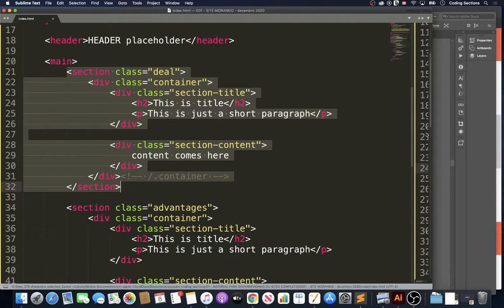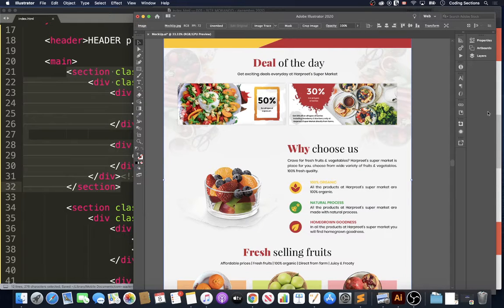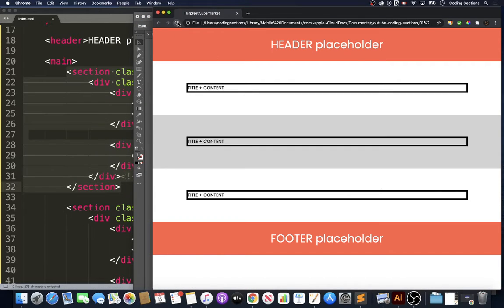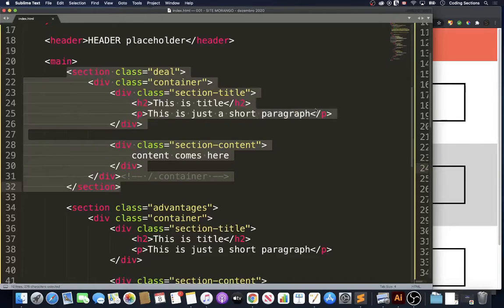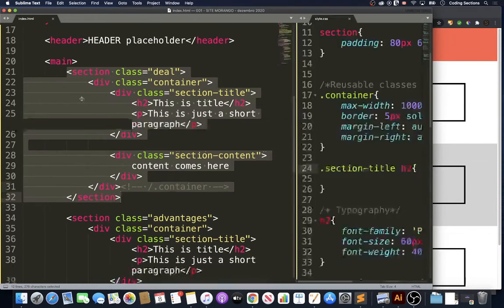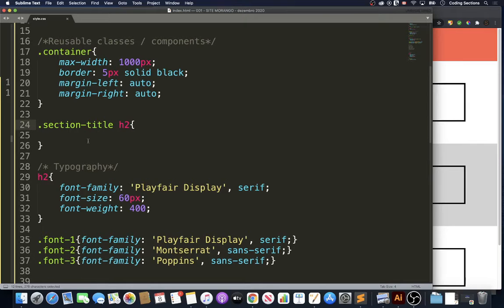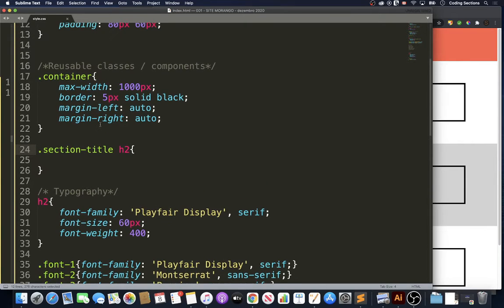So I'm going to save here, not this one, but here. And yeah, then we have, this is title, this is a short paragraph, and the content comes here. Well, what we can do now, and I want to show you what I'm trying to say and what I'm trying to do, is pretty simple.